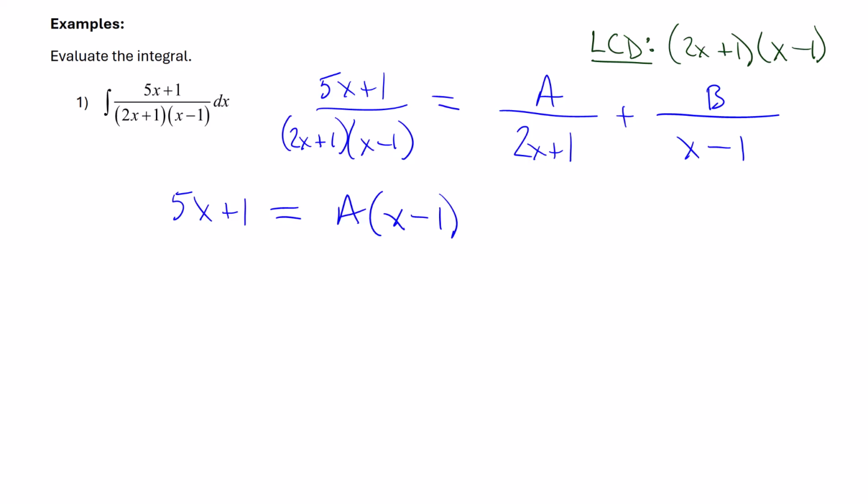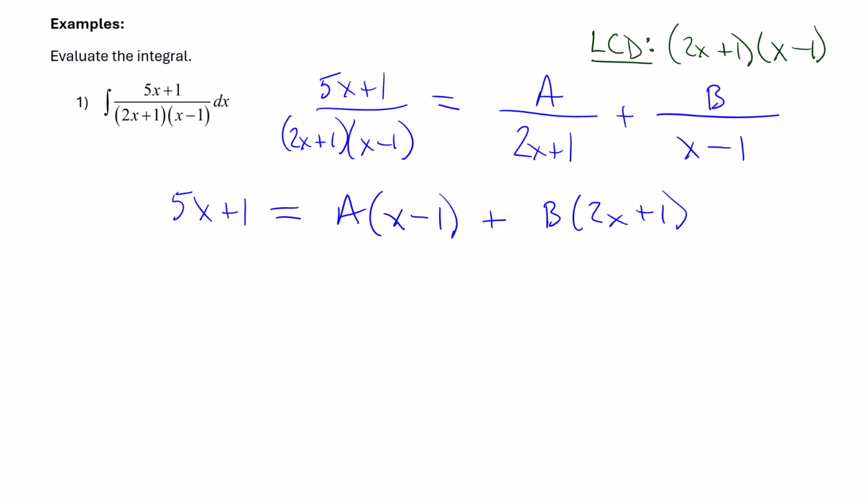Moving on to the next fraction, again, if we're multiplying all the way through to clear these fractions by this LCD, we would have the plus sign in between those fractions. And then in a similar way, for the second fraction, the x minus 1 would cancel with that denominator. So that factor is now gone, leaving us with a b that we had in the numerator times the 2x plus 1, which would not get canceled when multiplying by that fraction. All right, so at this point we have the first step completed, where you're just clearing the fractions algebraically.